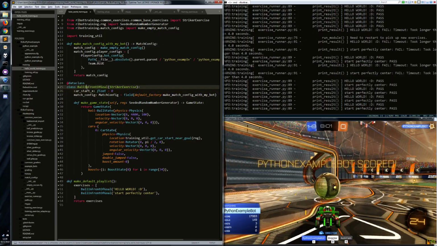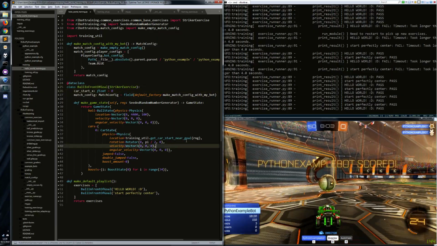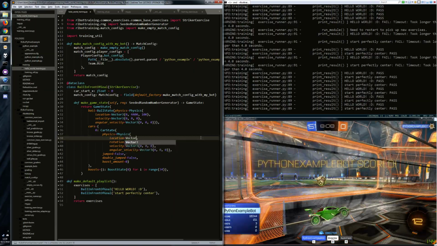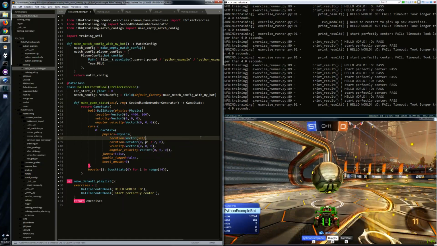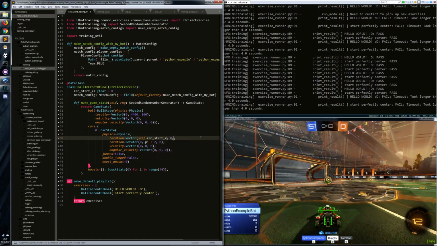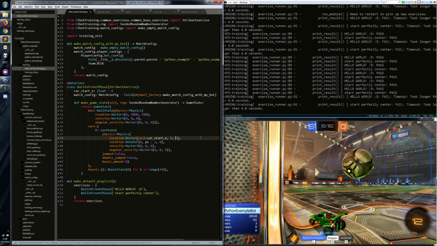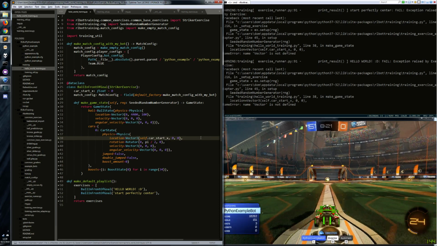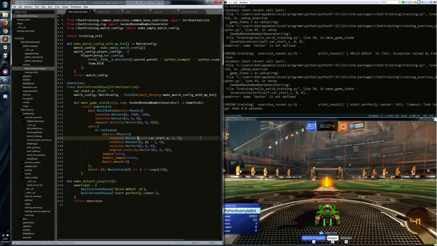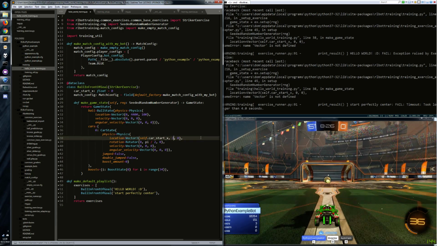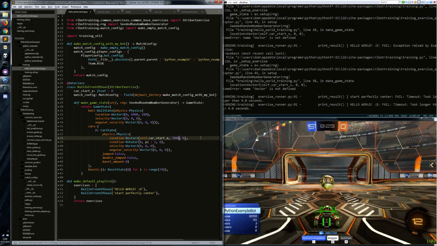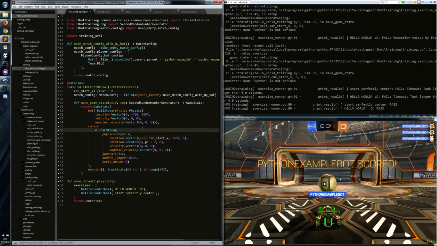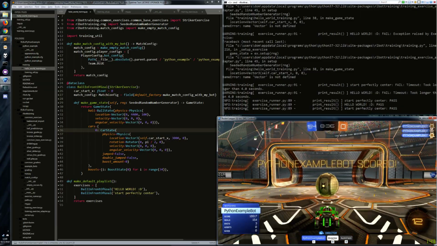And then we can use this rather than RNG: vector 3 self dot cast.x 0 0. Actually, vector is not defined, should be vector 3, and we start from 3000. So this is the center x, and we've kind of lost our rendering.